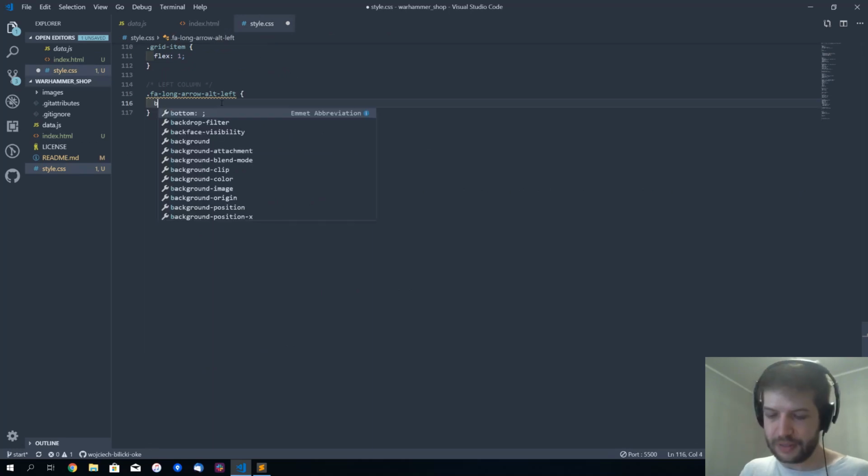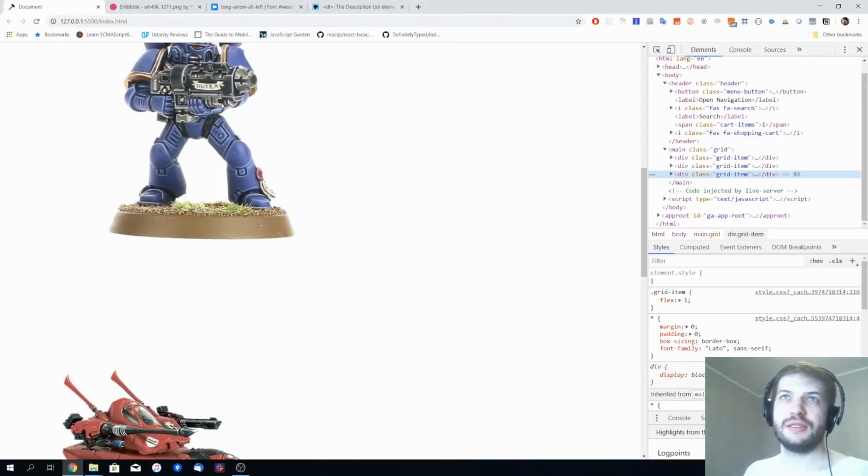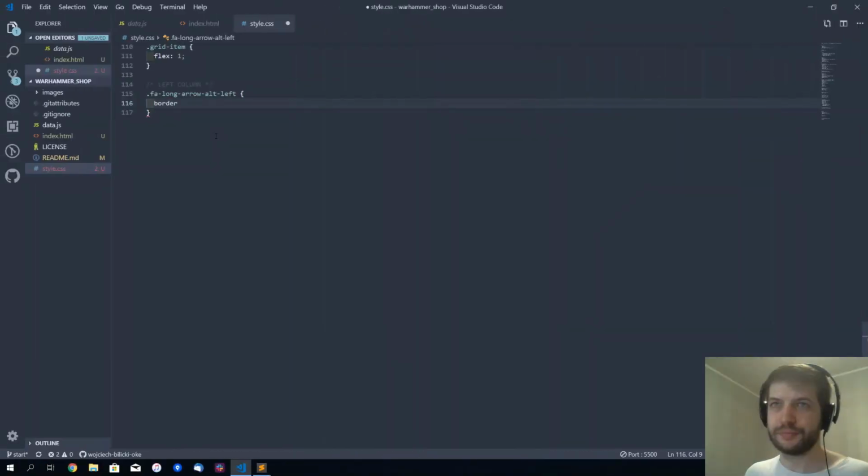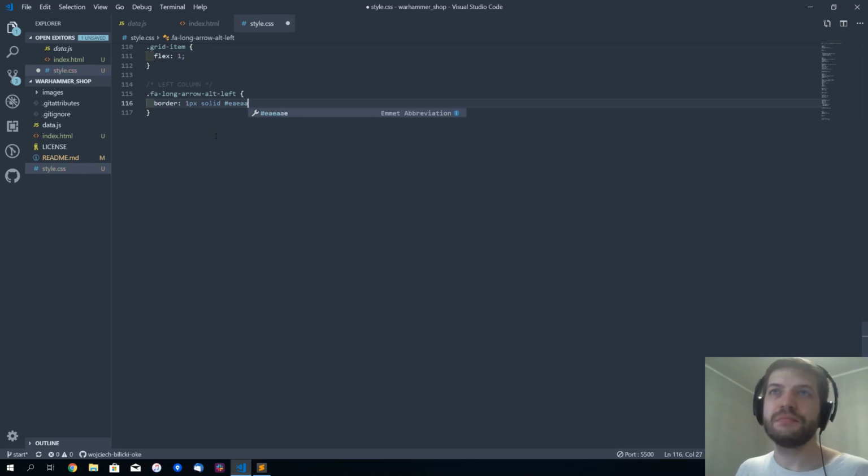Okay. Border, because I can tell there is a border around here. I'm going to say 1 pixel solid. Something like this. Okay.